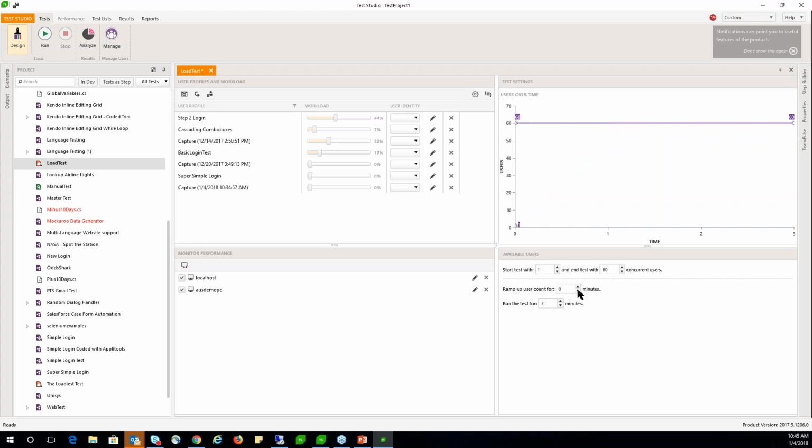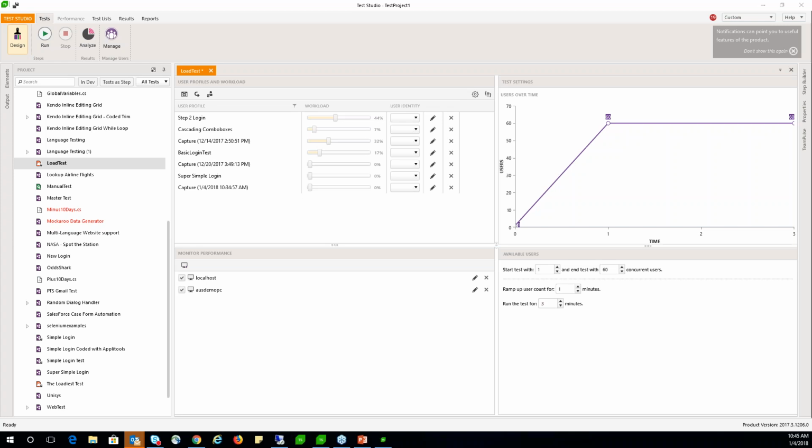So we could actually start right in with no ramp at all, or we could do more of your classical load test, stress test here, where it's going to continuously ramp. But I like to have a little bit of a ramp and then plateau, so I can see kind of during that growth phase how things transpire, and then sort of that maintained plateau phase, how things continue to work. I have this set just to run for 3 minutes, but you can set that to whatever.